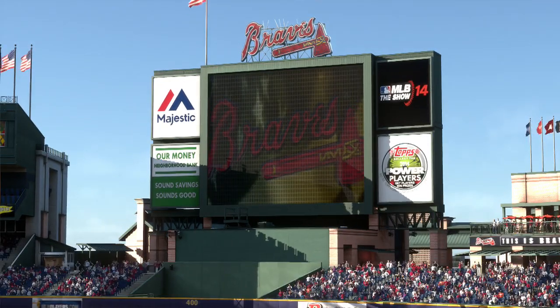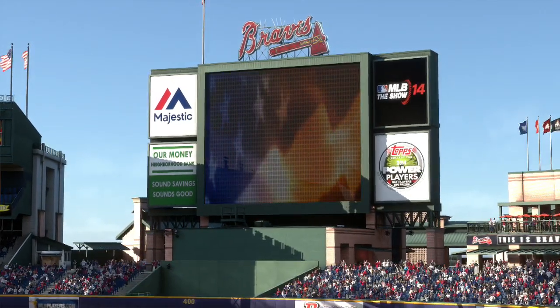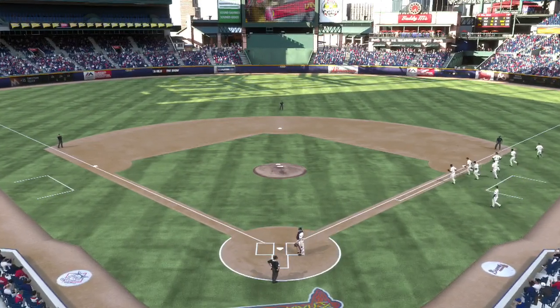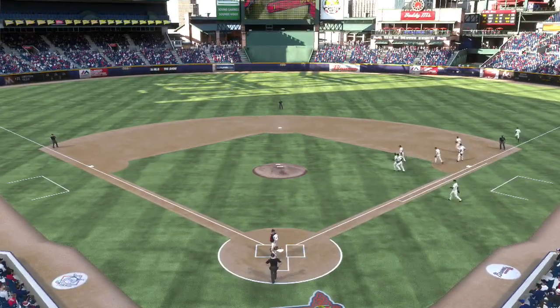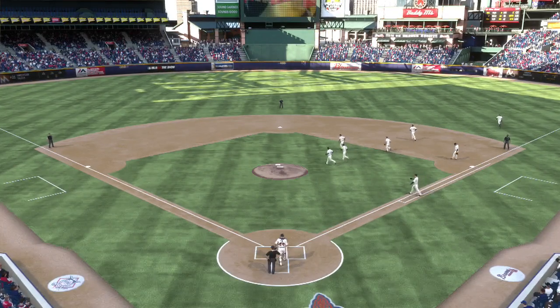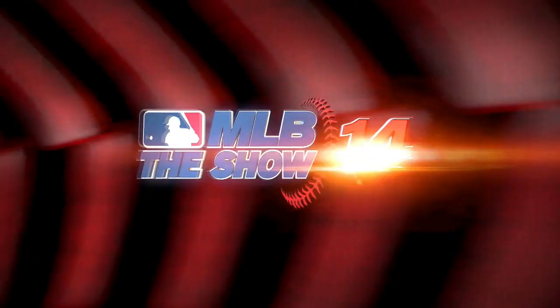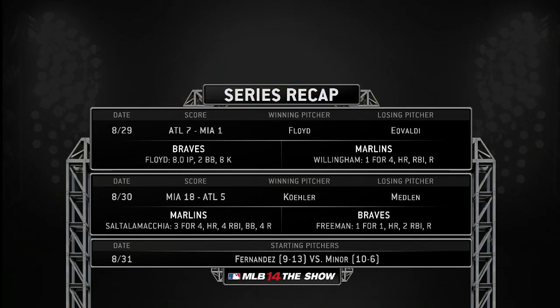Hi again, folks. Matt Vasgersian here to bring you this matchup of NL Eastern Division rivals, alongside Eric Karros and Steve Lyons. And EK, let's run through what's happened so far as we wrap up this three-game set. Yeah, we're all tied up coming into the finale here tonight. This has been a tight series so far. No reason to think this third game should be any different.